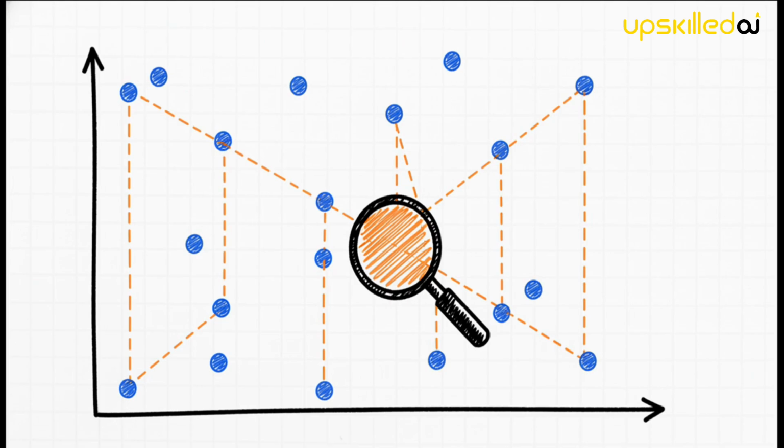Okay, but this is where the genius part kicks in. It doesn't just throw that bad guess away and take another random shot. No way. It actually looks at its own mistake. It measures exactly how wrong it was. You see the distance between its line and the real data points? That gap, that error, that becomes the most valuable clue it has.